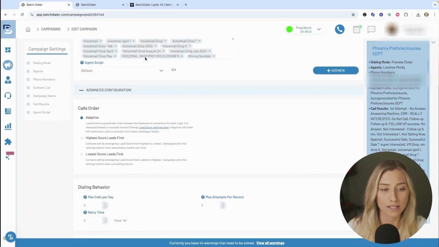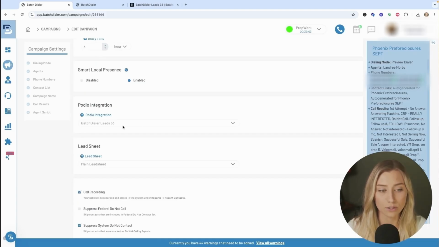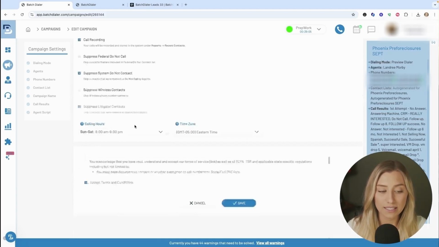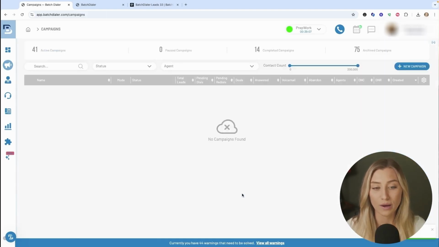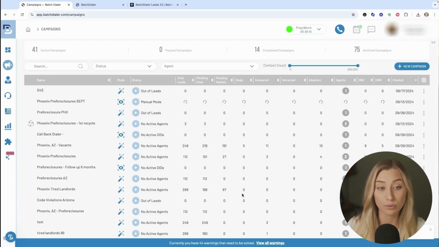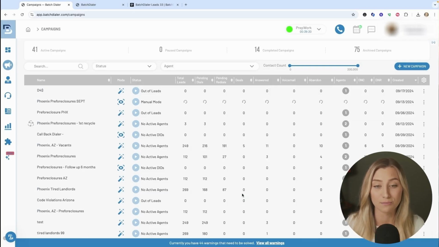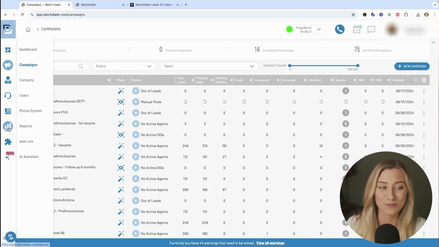But I just want to show you that section of where you can connect it if you need to. So making sure that's connected, I'll go through and show you how this works and how people are going to push over to Podio and show up in that system. So the last little final piece in here to keep in mind, if you're wondering who is going to be pushed over, how will the system know who I want to end up in Podio, it's all going to come down to your dispositions or your call results.